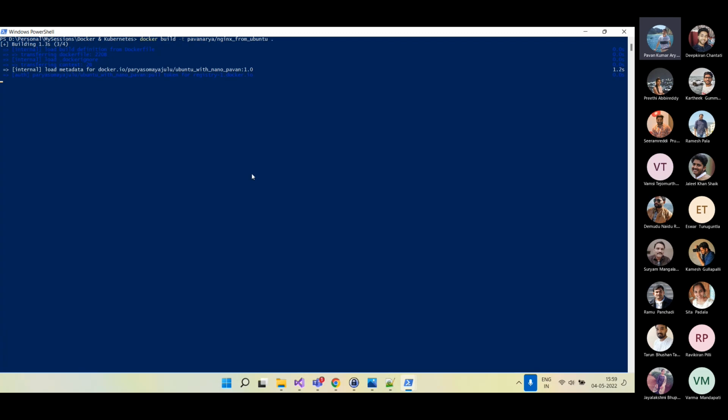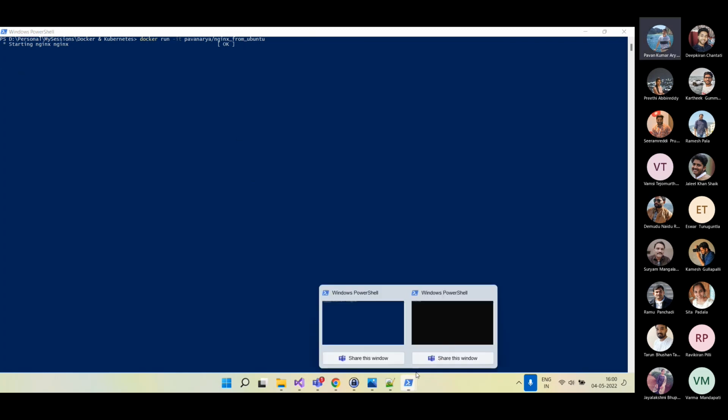I'm rebuilding the image. Now I'll do Docker run. You can see my cursor is waiting. Now it is waiting for the standard output.